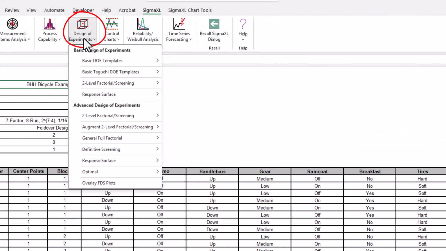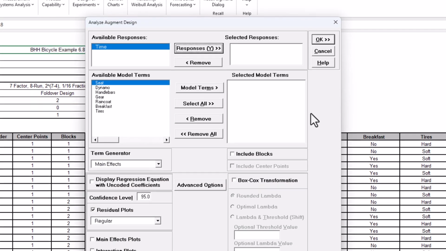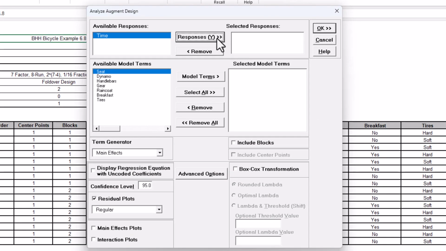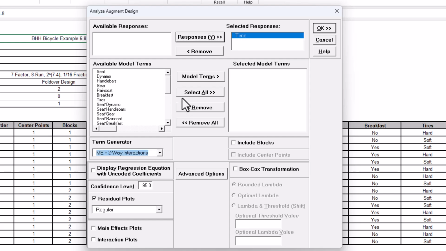Click Design of Experiments, and under Advanced Design of Experiments, select Augment 2-Level Factorial Screening, Analyze Augmented Design. Select Time and click Responses Y, with Term Generator as Main Effects plus two-way interactions.